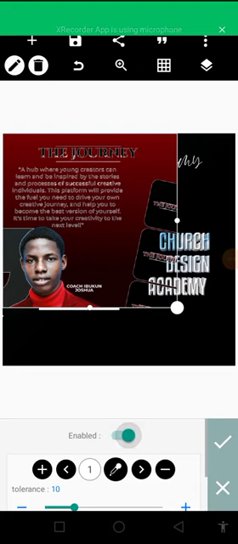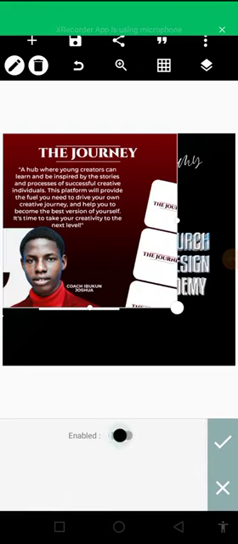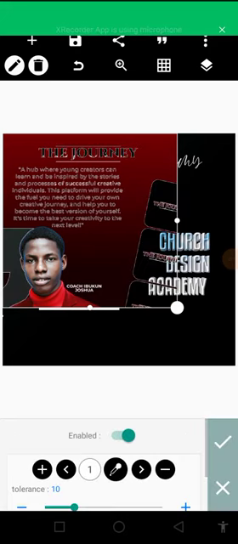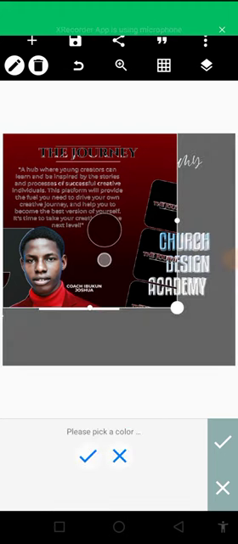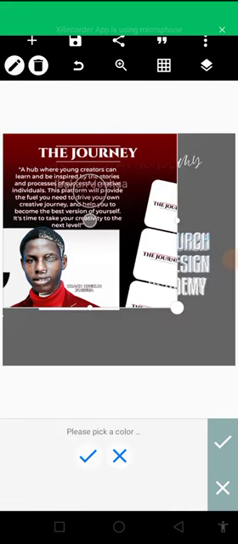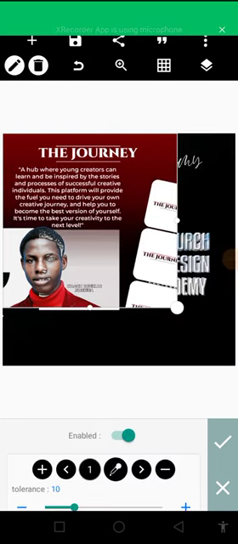Like this, I can erase the color white out of all this right here the way I want it. So how do you erase a particular color? You just press this ink drop icon here, and you select a particular color. You press this, and it's going to erase all for you. Or you select, let's say white, and you press this, it's going to erase what you want for you. So that is erase.